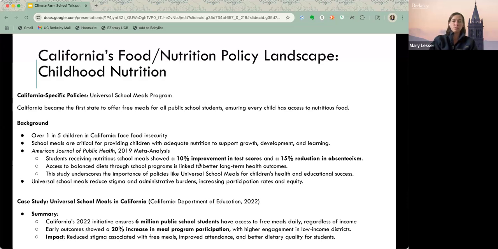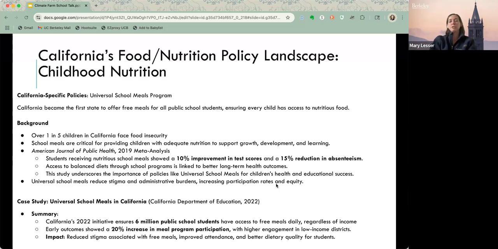All school meals through the Universal School Meals Program, or if they're following the School Breakfast Program or the National School Lunch Program outside of California, follow specific guidelines and meet the Dietary Guidelines for Americans for the young childhood ages, or depending on the school. So for high school, because the kids are older, the requirements are slightly different because they require more to eat. But regardless, these meals are nutritionally balanced and do meet a set of standards.